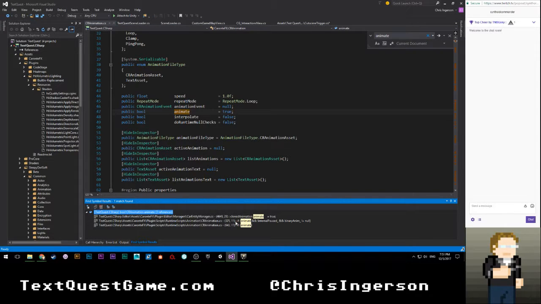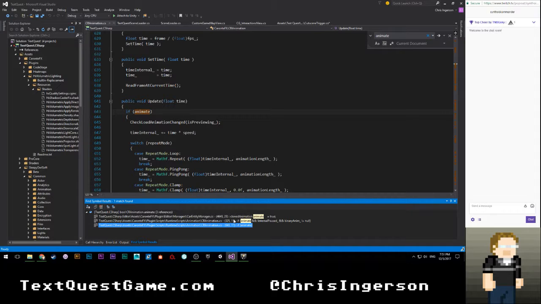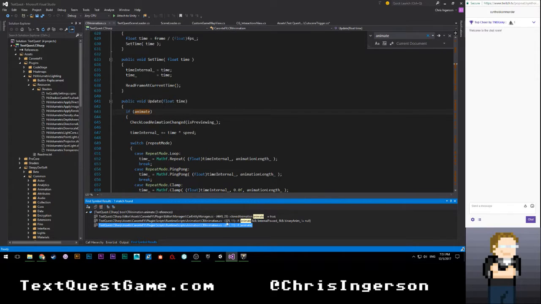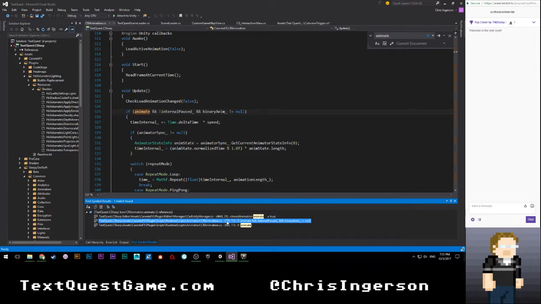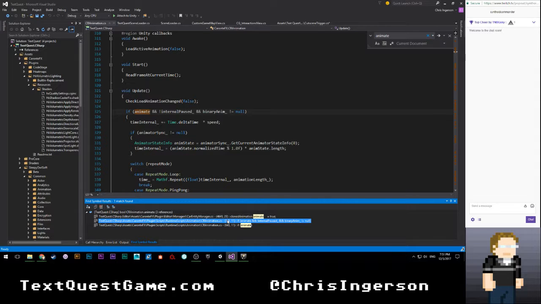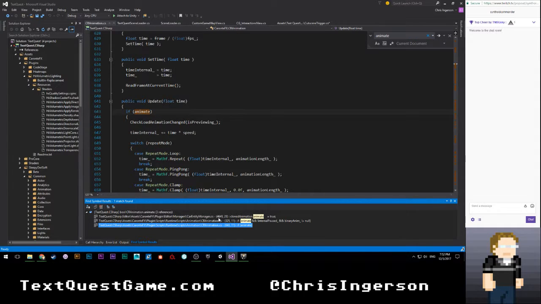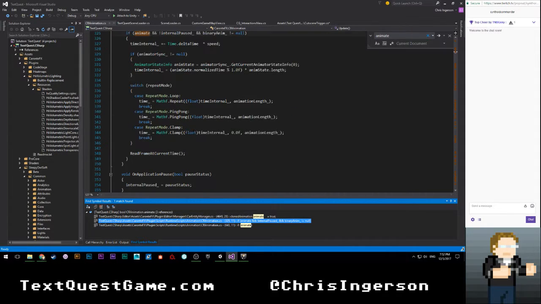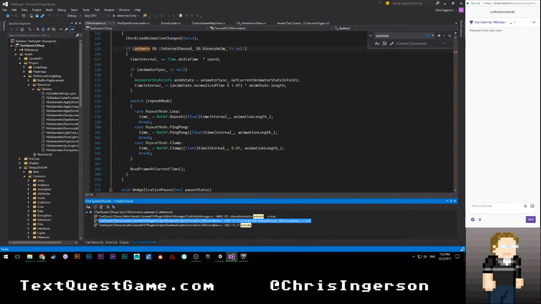Let's see, cloned animation to animate. If animate, I'm guessing. Okay, that was an update. That is, wait, what? There are 2 updates? What? Oh, one's the internal Unity one and one's not. Interesting. Okay. No way. No way. Really? We have to scrub through it manually? That's so weird. Okay, okay.